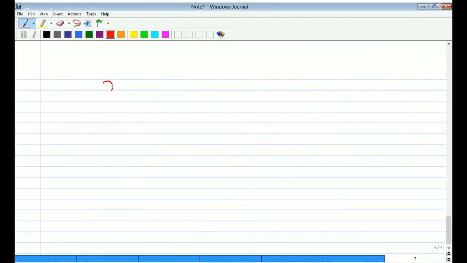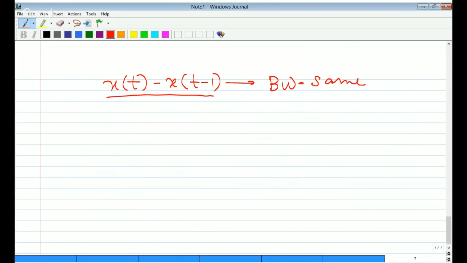See, when we take two signals like this, here we have two signals, one is the original and the other is a shifted version. So shifting does not impact bandwidth. So bandwidth is the same. Okay. Nor is the signal shifted in the frequency domain. It is just multiplied by e raised to the power minus j omega, because the shift is 1. So hence we have x(t) cos omega naught t.